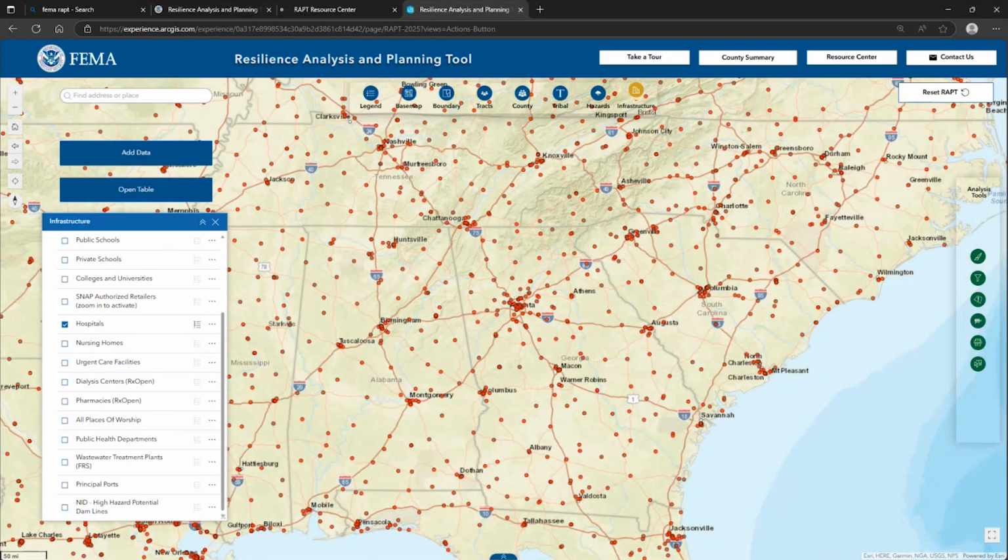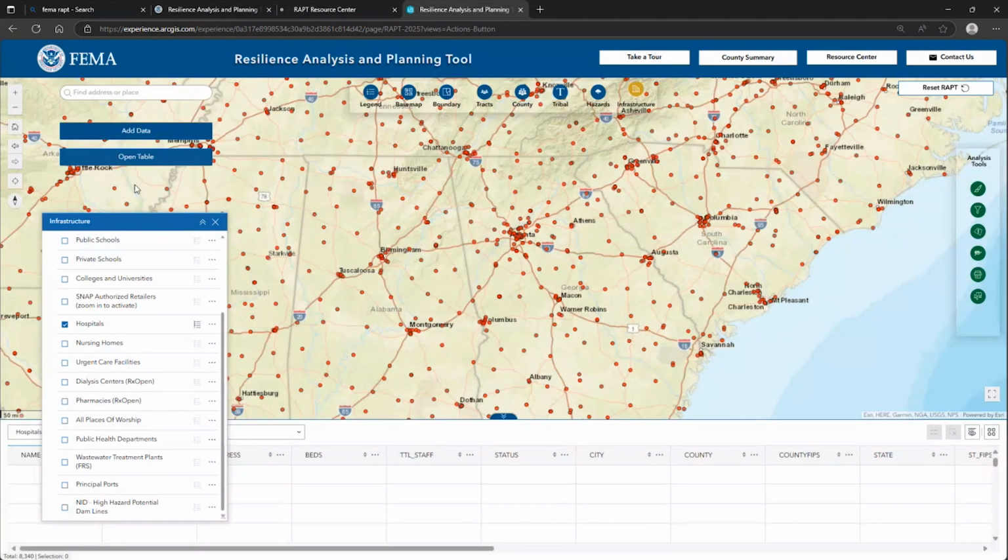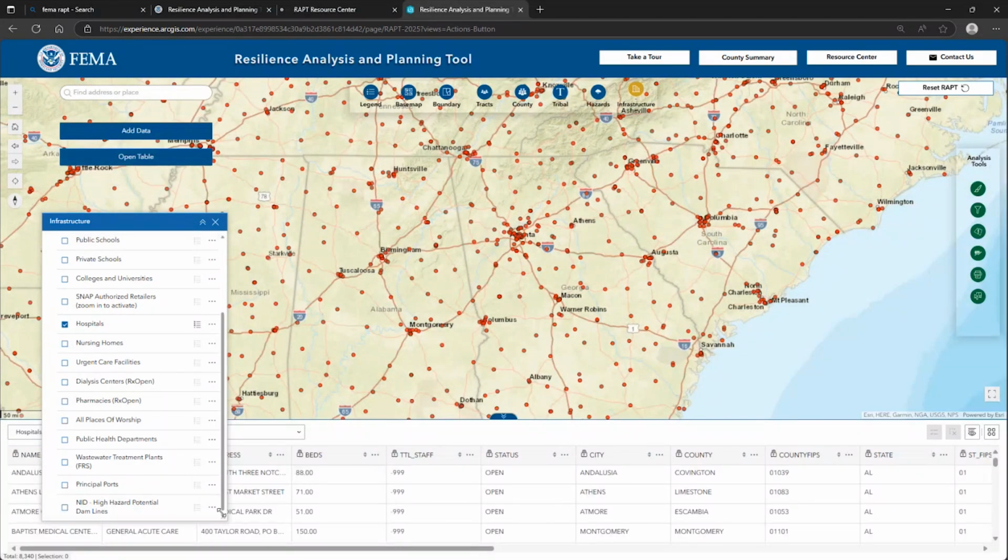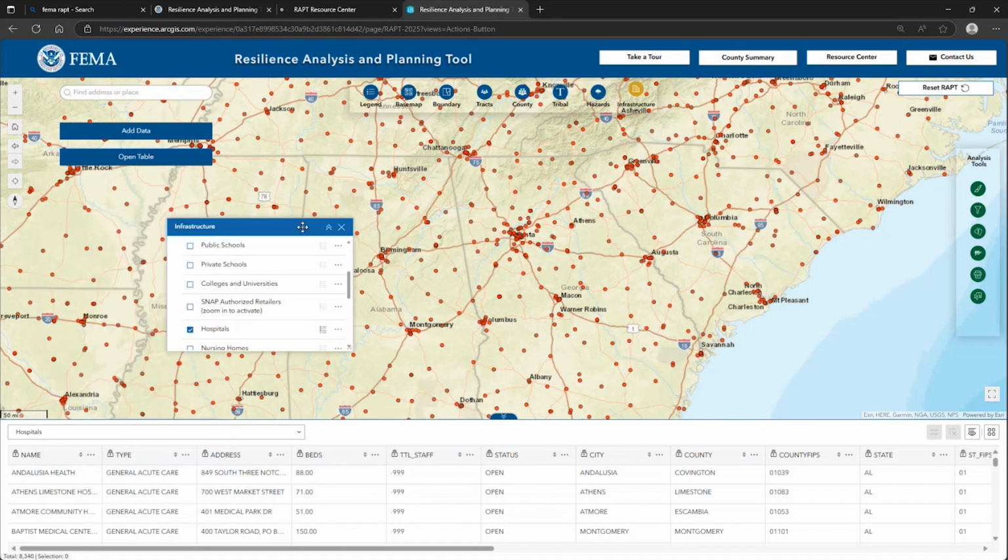We can also view our infrastructure information in the attribute table just like we can with our county, census tract, and tribal nation indicators. So if we want to view our information in the attribute table, we go to our infrastructure name, click on the three dots. Again, this provides all of our options. And we can click Add to Table. When we click Add to Table, and then we click on Open Table, we'll now see, again, let me just resize this box and move it out of our way.